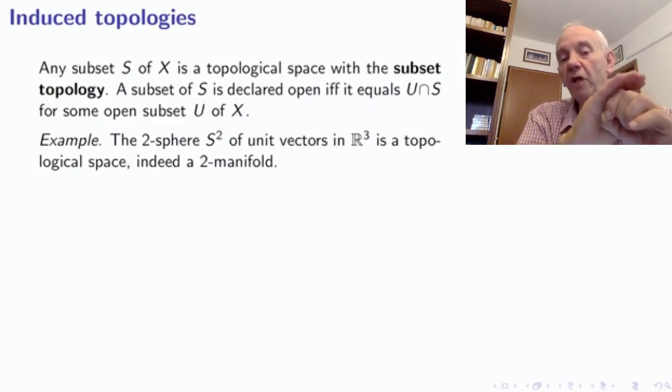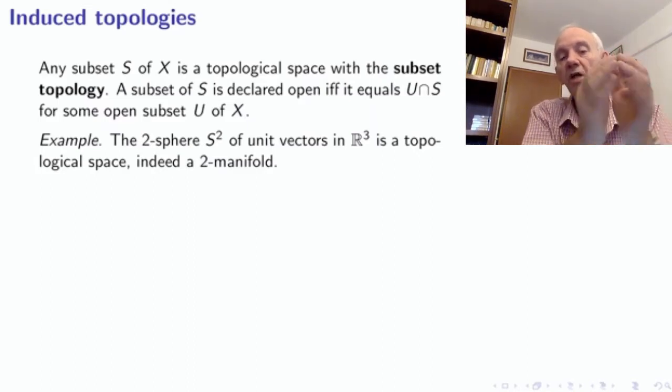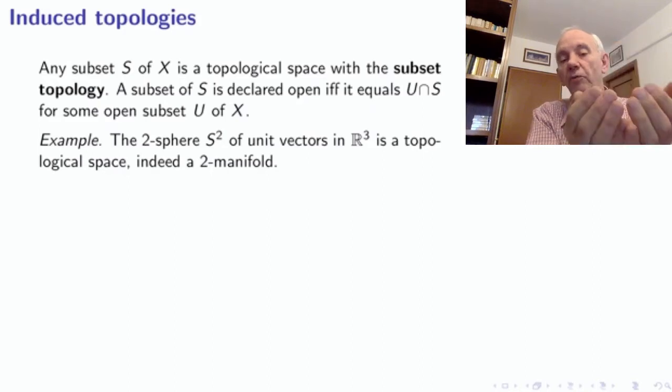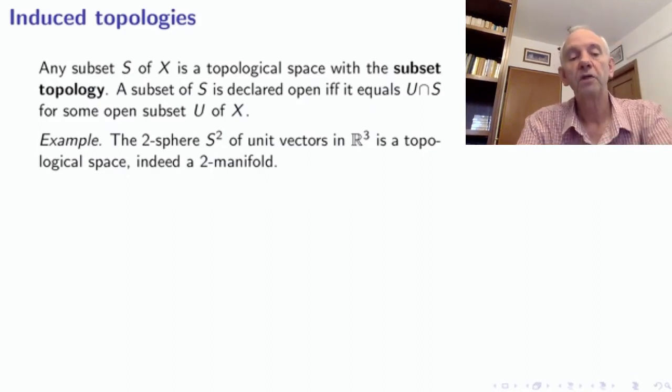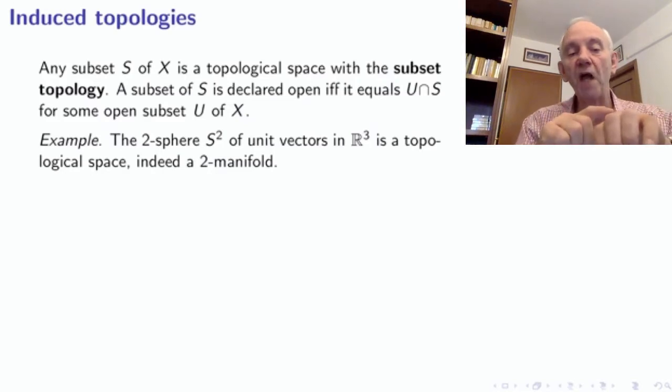That's the definition of an open set on the two-sphere, because what you're really saying is that curved disk is the intersection of a ball in R3 with the two-sphere. So the two-sphere is a topological space. In fact, it's an example of what's called a two-manifold, a surface, as I mentioned in the second introductory lecture, because the neighbourhood of every point looks like the plane topologically. There's always a neighbourhood of each point which is homeomorphic to a disk in the plane.